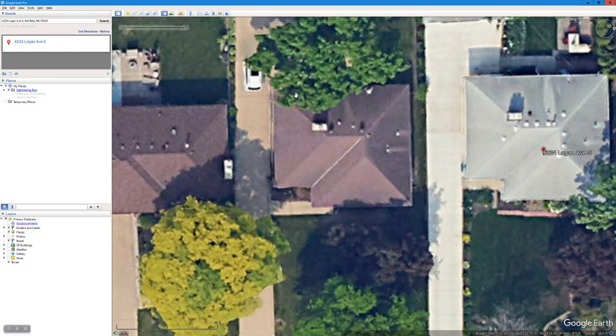So let's say we did that. We took a measurement, and let's say this is 50 foot 6 inches. Yeah, let's just roll with that. 50.5 feet. Okay, so we have our one flat measurement. On hips, it doesn't hurt to take an extra measurement or two. You don't need it. Just to check your measurements and see that Sketch is using the right square count. You don't have to do that, but sometimes it's a good idea to have one or two extra rake measurements just to check. All right, so let's go to Sketch.